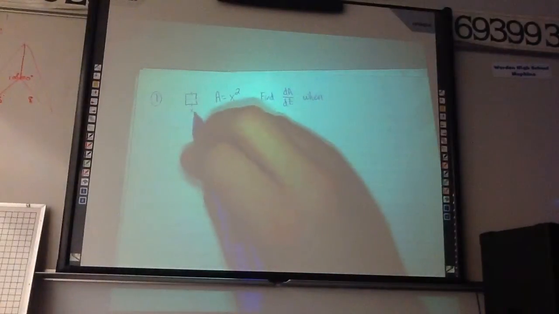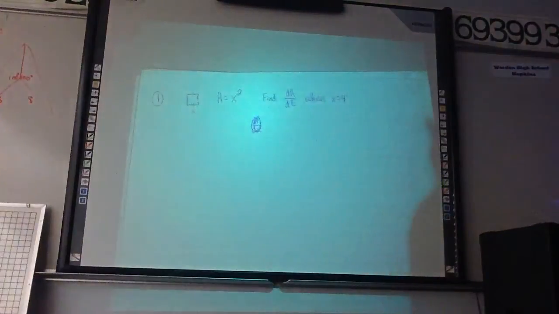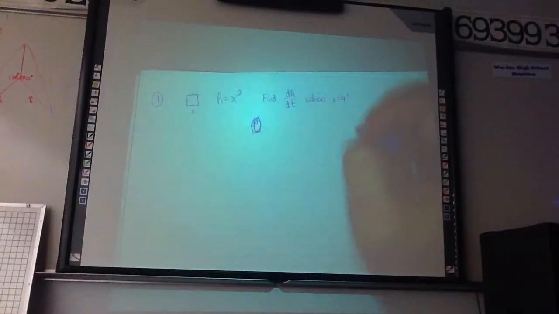So don't we know x? Yes, x is 4. If the sides increase at a rate of 1.5 feet per minute, so it would be 5.5? Or no? If the sides are increasing, isn't that the rate of change of the sides? So that's dx/dt is 1.5 feet per minute. It's the change in the sides over time, right? They change 1.5 feet every minute.